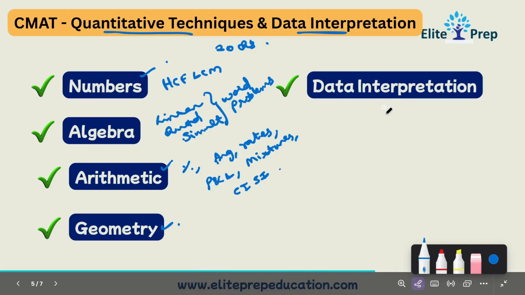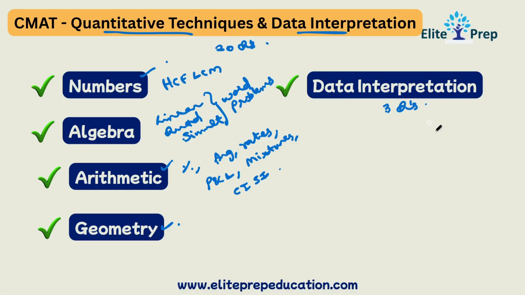And in data interpretation, you have 3 to 4 questions, mostly 3 questions. You can have a bar graph, a table, a pie chart, a line graph, or just a paragraph, followed by 3 questions. At the very beginning of the section, you first have the data interpretation questions, mostly 3 questions nowadays. In the last 2 years it has been 3 questions, or otherwise it can have 4 questions. Just one set, one diagram followed by 3 or 4 questions. That's all. Once this data interpretation is over, you get questions from the quantitative techniques chapters.